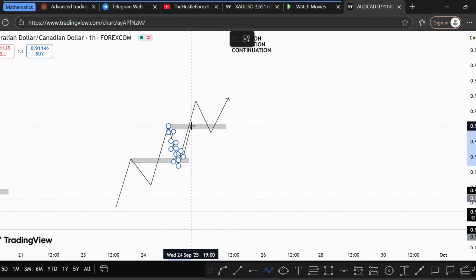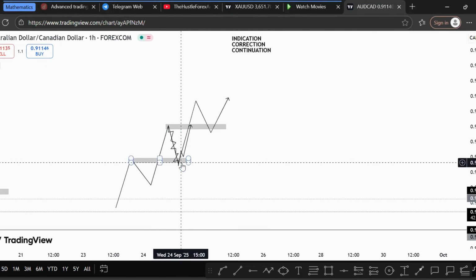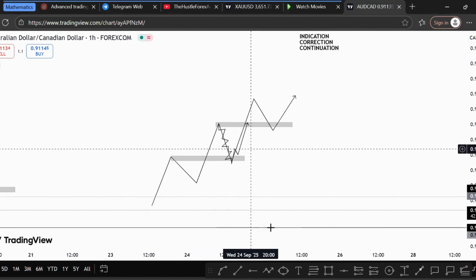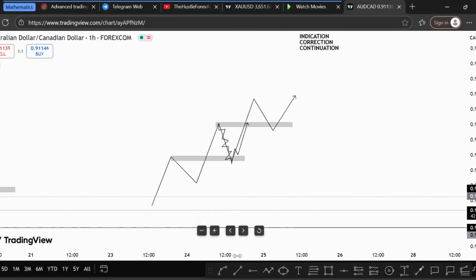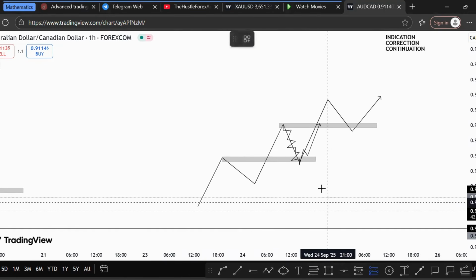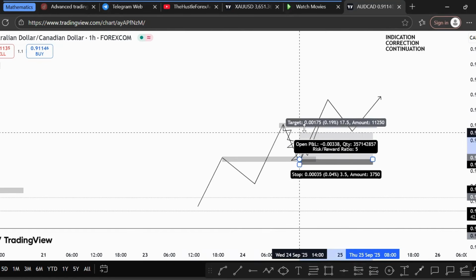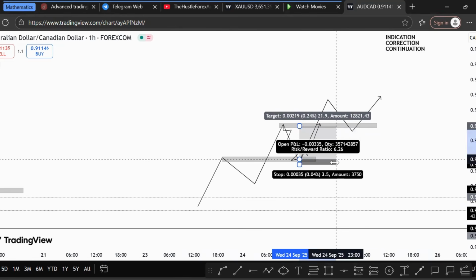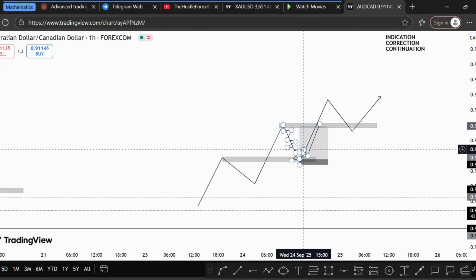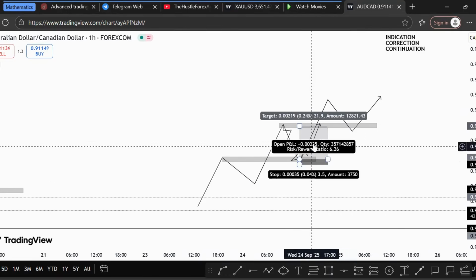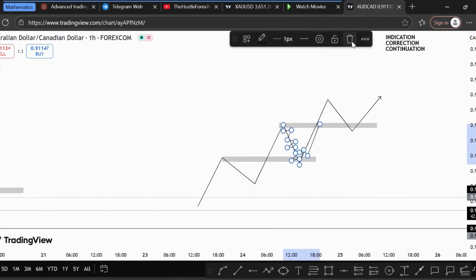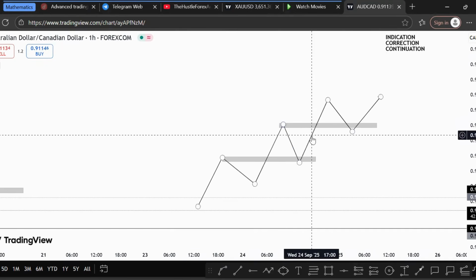You can even aim here. Most of the time it's usually a 1:3 risk to reward ratio. So you want to be aiming there, and probably your entry will come in like this, right there. That's what usually happens when you're trading the ICC.